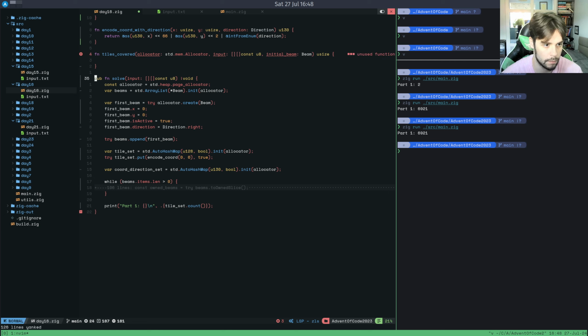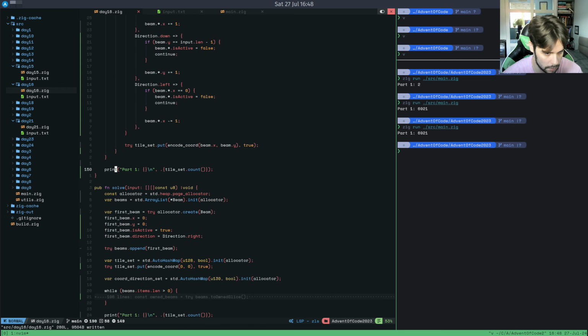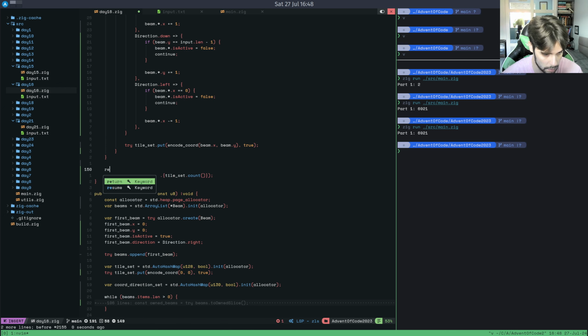No allocator. Var beams takes in from the allocator. The first beam is not created, but it is appended here. Initial beam, and we can do a pointer star to the beam. Allocate encode coordinates, do this, blah blah blah. No longer print, but return tile_set.count.